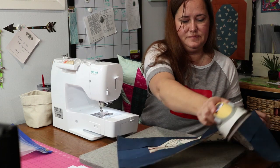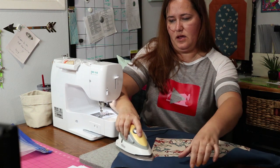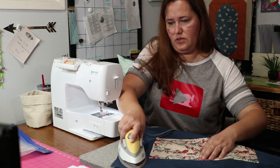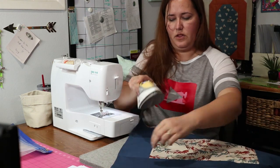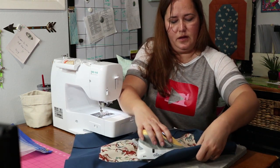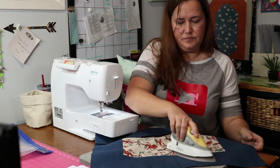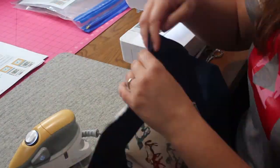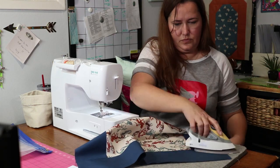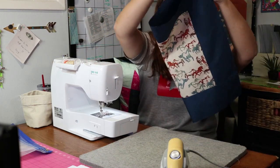Tops and bottoms on, we'll go ahead and give this a press. And then on the one with the smaller borders, we're going to add a piece of background on the left. This is my larger one. How cool is that? So I'm going to go ahead and just set that aside.